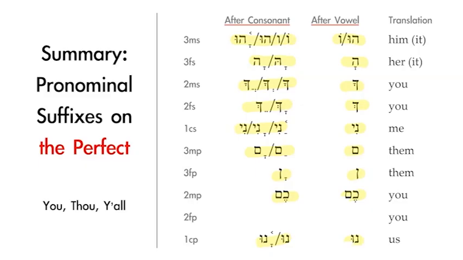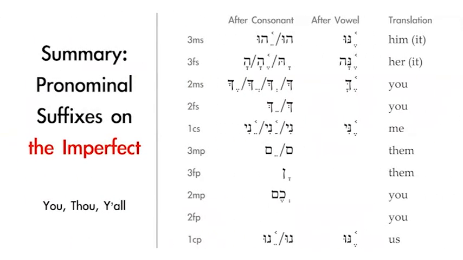Concentrate on the similarities. Let's look at a summary chart of pronominal suffixes on the imperfect. There are even more differences here. First, we see those forms that appear after a verb that ends with a consonant, and then those forms that appear after a verb that ends in a vowel. Again, there are similarities in each of the existing categories, but we have differences in pronouns too. In fact, pronouns in any language exhibit some of the greatest diversity in forms and spellings, and we have some of that in English too.